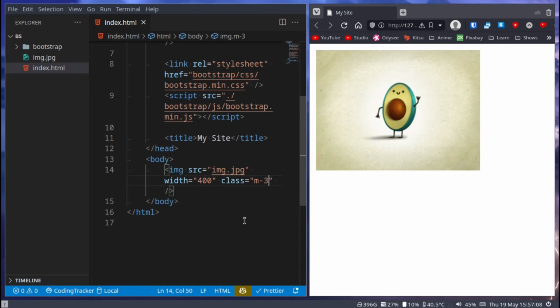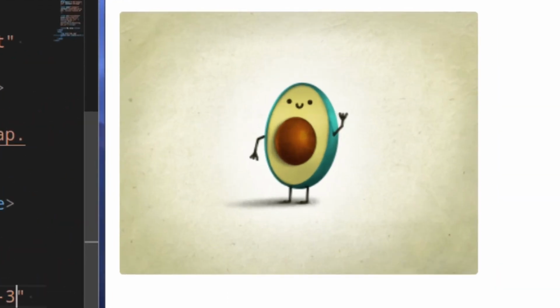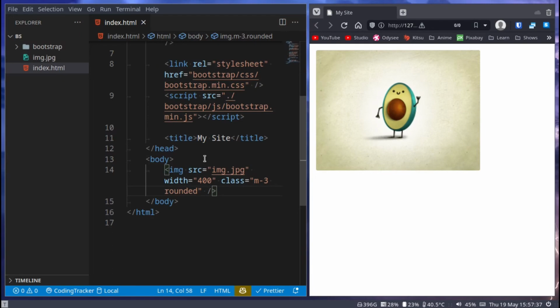Now, the nice thing about Bootstrap is it has a lot of things out of the box just for working with images. So first we could just go rounded. And this will make the sides a little bit rounded. You might not have seen that change because it's not a lot. But if I were to remove that, then as you can see, it's no longer rounded. It's a very fine detail, but it does make a tiny bit of a difference depending on what website you're building.